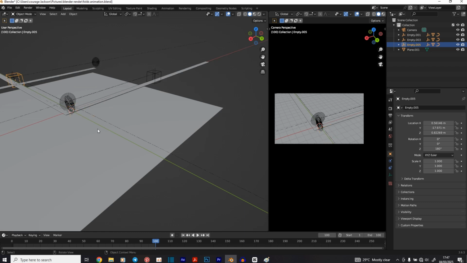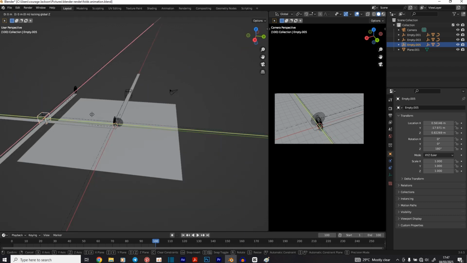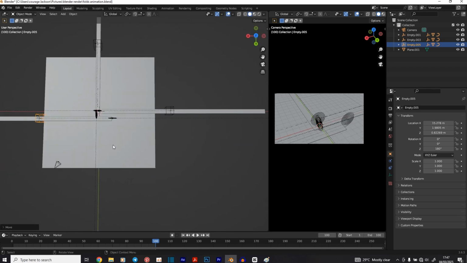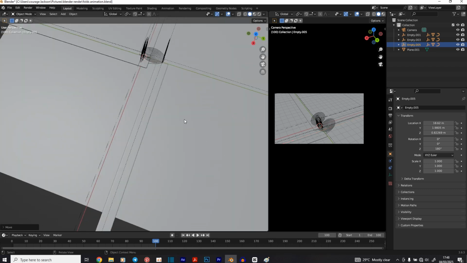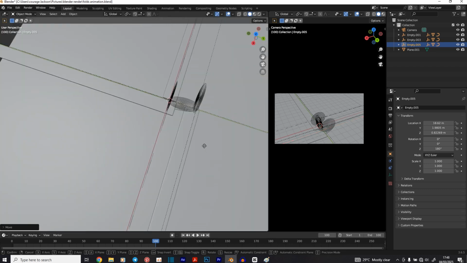Hold on. G shift Z to move it along the X and Y, but not the top axis. So alright, now I'm going to place this GY, GX, and this is where this one is going to be.